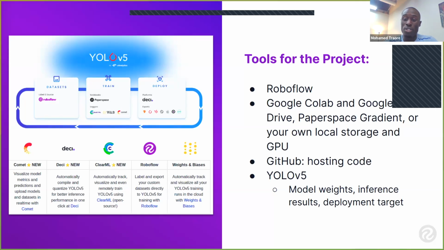To do that, we're going to need local storage and a GPU, or we're going to need a cloud service to train these models. And if we're training custom models and we're looking to train multiple models, so we can compare and see when we receive the best results and when we're improving detections, so that we can see how we can provide more value, you're going to need a logger. You can use something like ClearML, or Weights and Biases, or Comet ML.